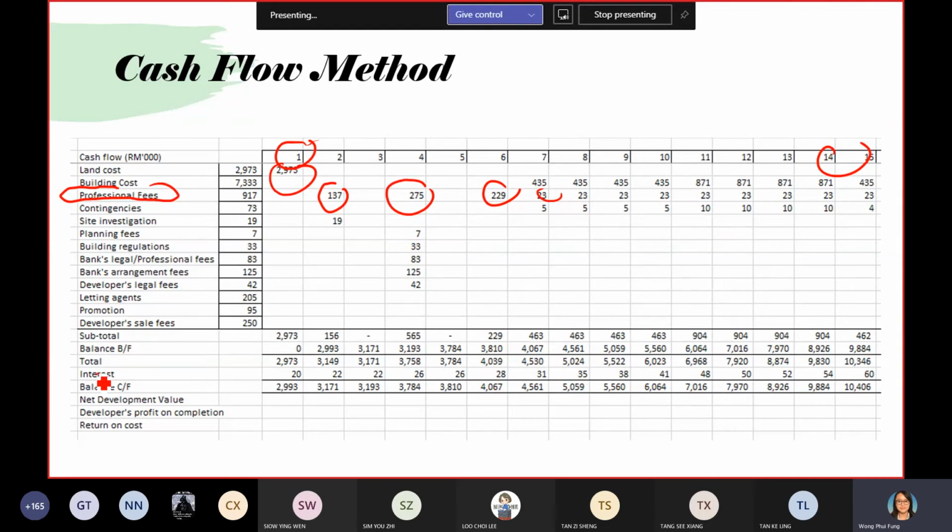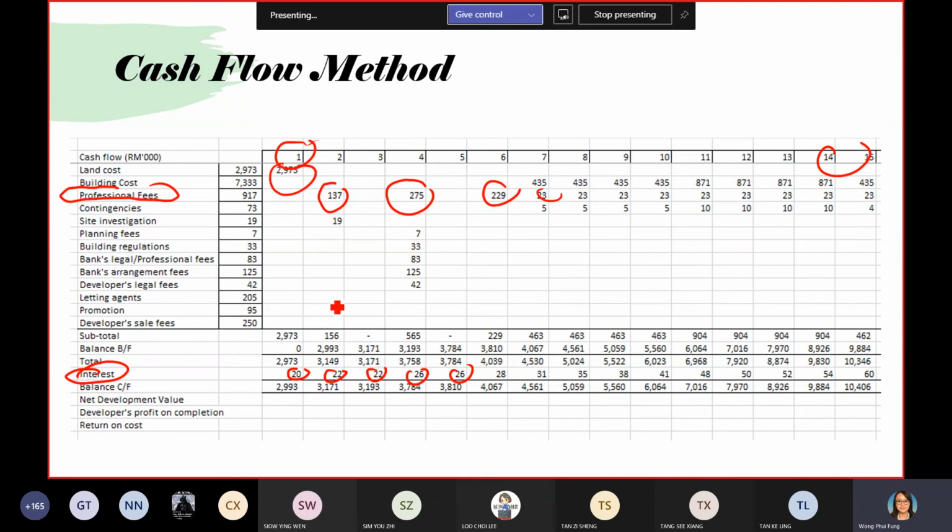By doing that, the interest rate here you can calculate more accurately, because interest will be charged on the cost. Rather than dividing it into stage 1, stage 2, stage 3, which gives you only an indicator at the beginning of what funding costs you will incur. To survive throughout the development period, it would be better for the developer to convert it into a cash flow method, so that they will know which month they need to pay more cost, and which month they will have income. So that's why this is a more realistic presentation.